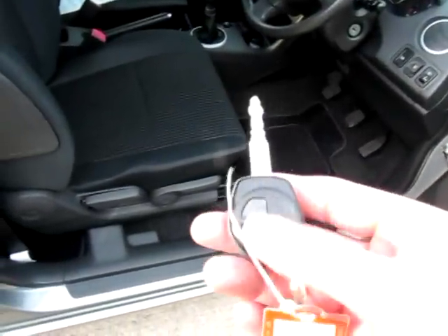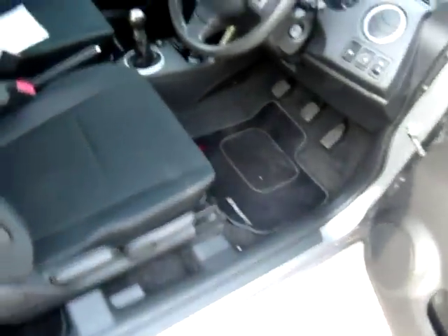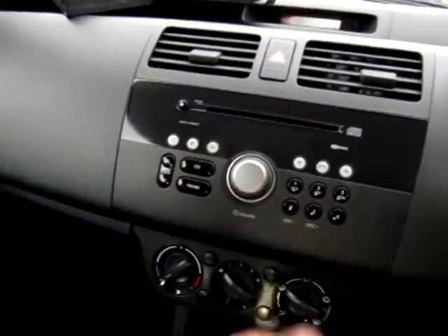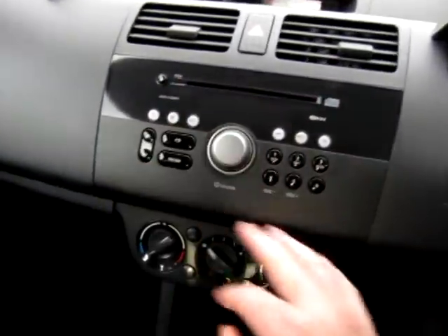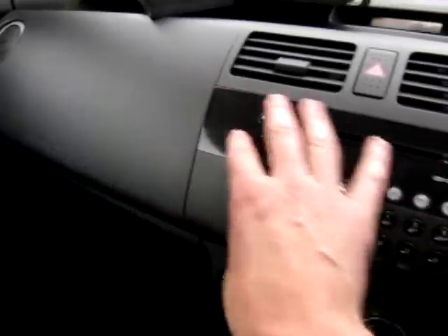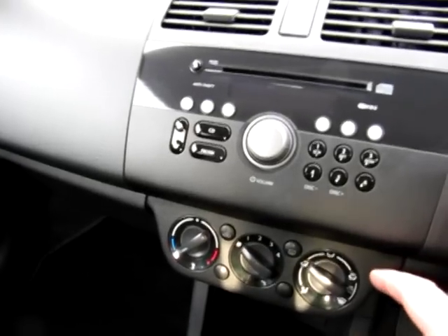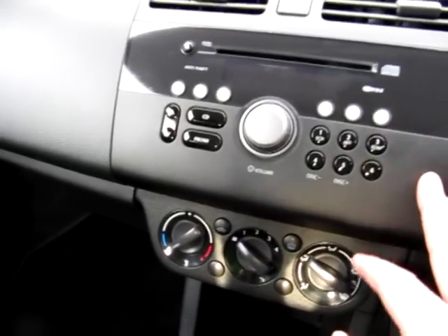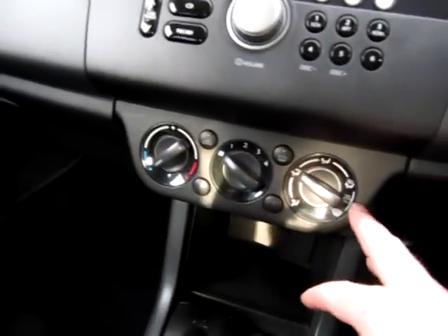There's one key with the vehicle which is a remote key. Inside the Swift we have a single shot CD player and all the normal radio controls, which is rather neat on the dashboard — it's streamlined in with the rest of the dash and very theft proof, because it only fits a Suzuki Swift.